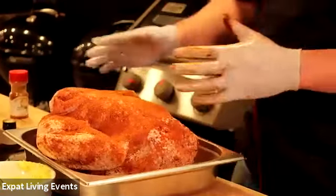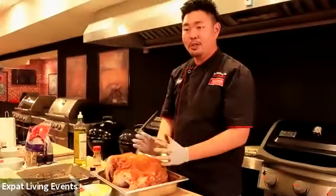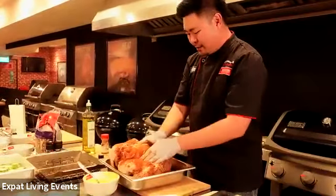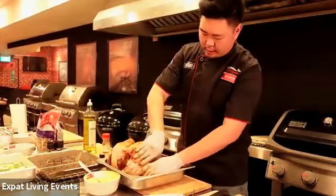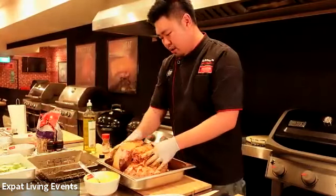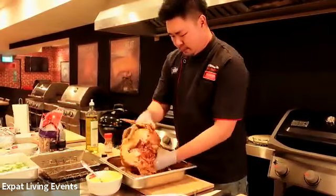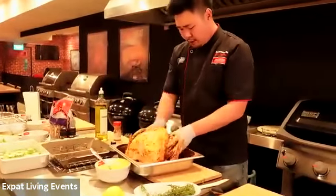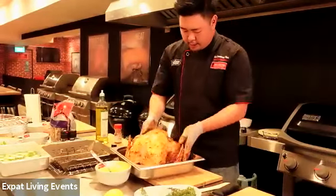So this, to a lot of people, will be good enough. For me, it's not. I want to make sure that I massage the turkey a little bit, make sure that all that seasoning is nice and even. So I'm just going to make sure that I give it a good rub. Then on the wings, get the seasoning all nice and even on the fingertips. Over around the thigh, in the cavity as well, as much as you can.